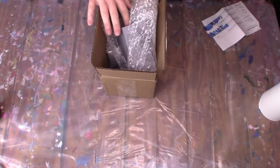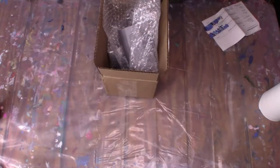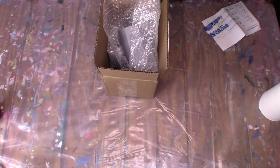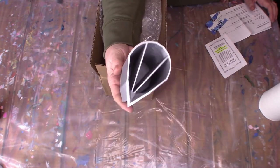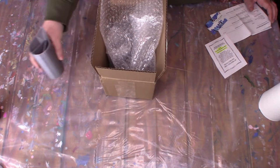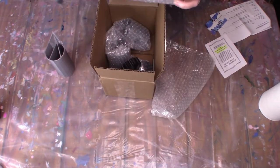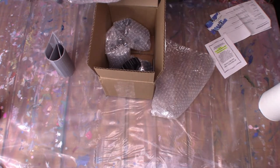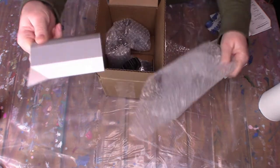I got some of her 3D cups, and she was so nice as to put an instruction sheet in here on how we are to take care of it. This is her triple split cup, 10 ounce. I only unwrapped a couple things. I'm so excited to try this. She wrapped everything so nicely.